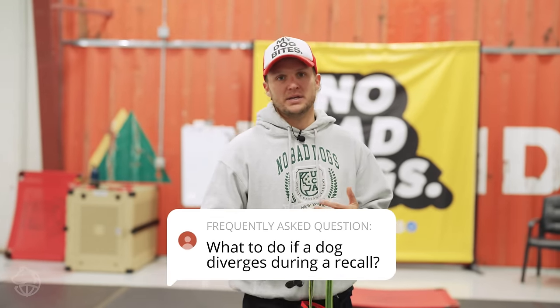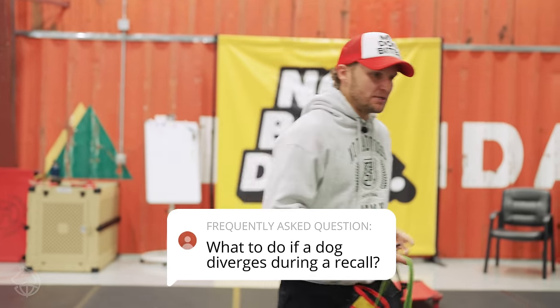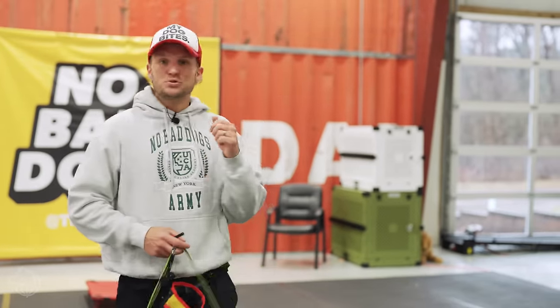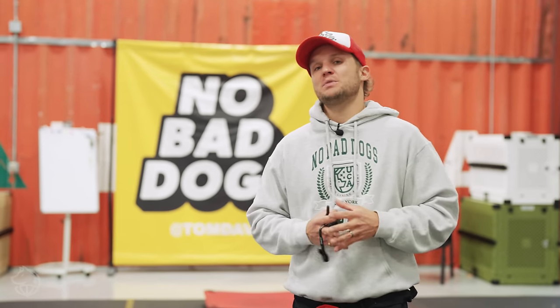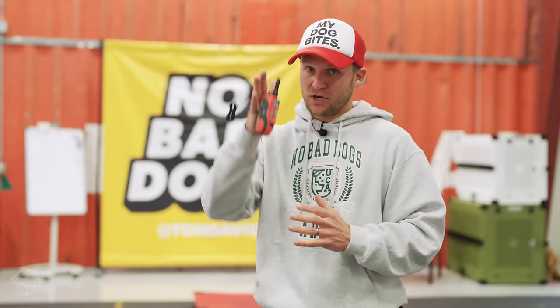Now, sometimes a dog will take their time or will diverge after you turn off the stimulation. So that means you're tapping the dog on the neck. As you recall them, they start coming towards you, but you've given yourself too much distance. The dog becomes distracted, puts their nose down and heads that way. That's where you do two things. A, you hold the stimulation down until the dog actually gets to you, because that's something that your dog is gonna likely do consistently. Or B, you're giving your dog too much freedom. You're giving your dog too much space. You wanna make sure that you're making it as easy as possible for your dog to understand this.